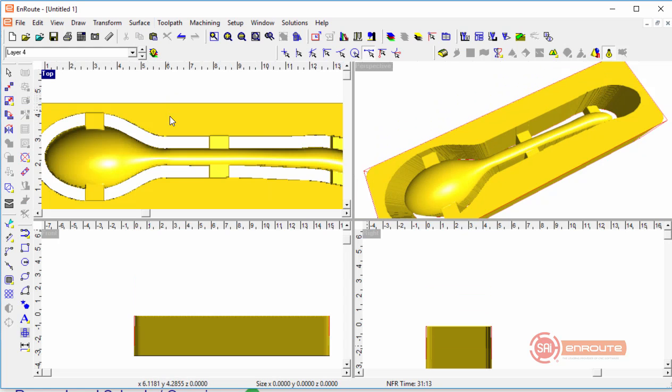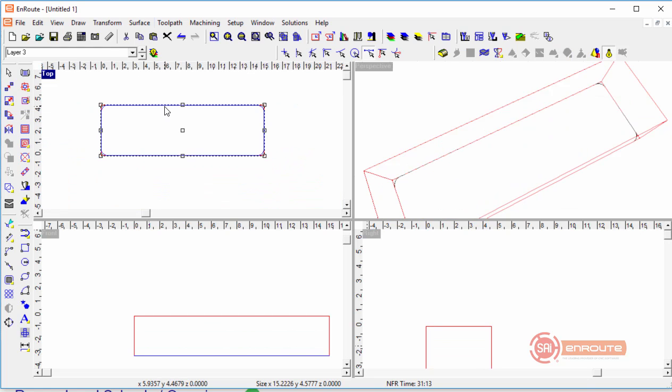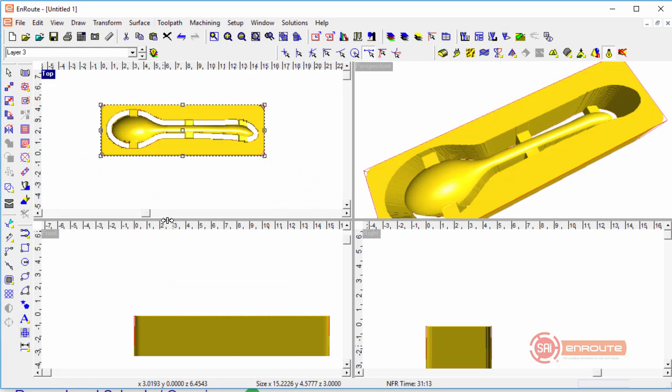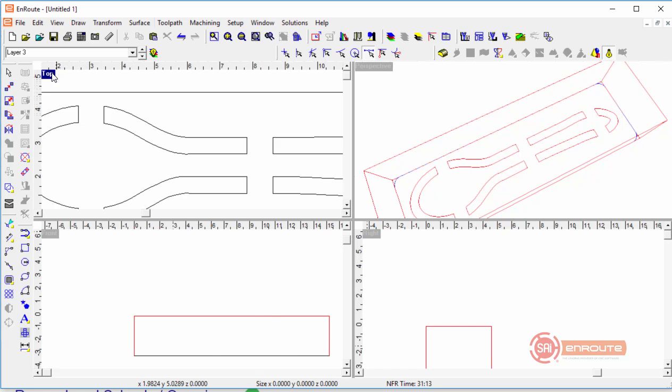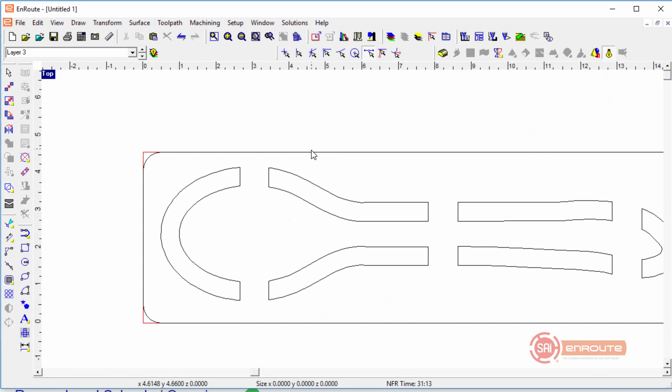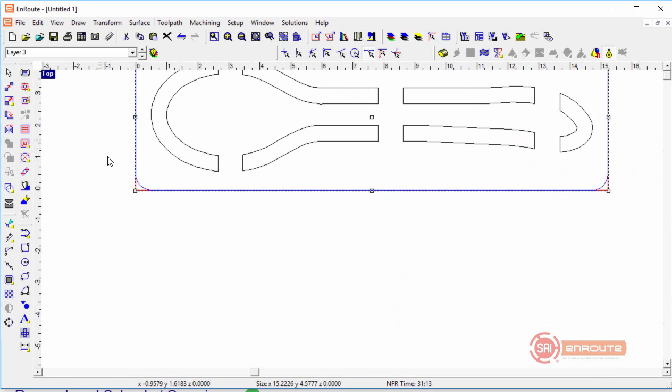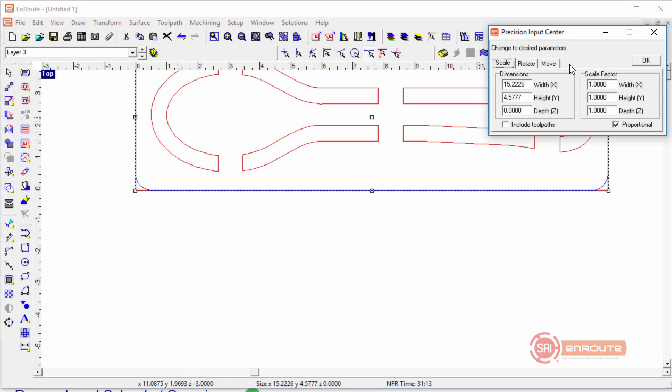All right, we need to have a copy of the 2D contours again. We're going to use it to create a mask, so we're going to hit Control C here, paste this to the active layer. We're going to get rid of our relief. Let's move all this back up to 0.